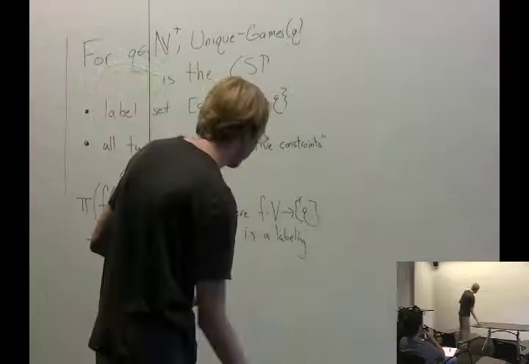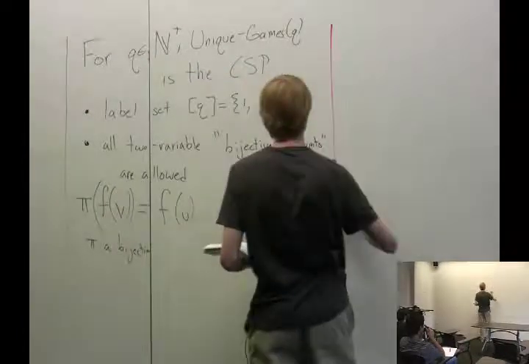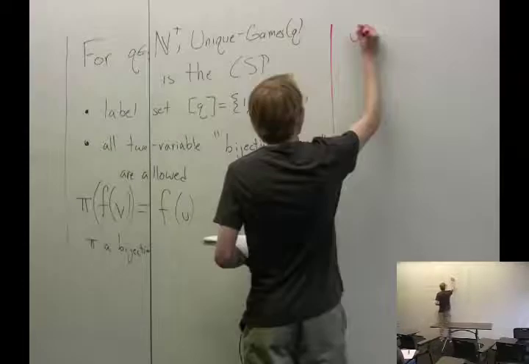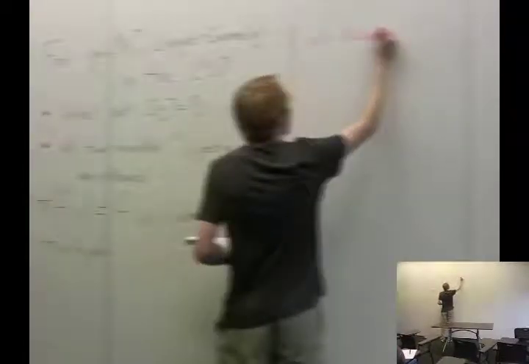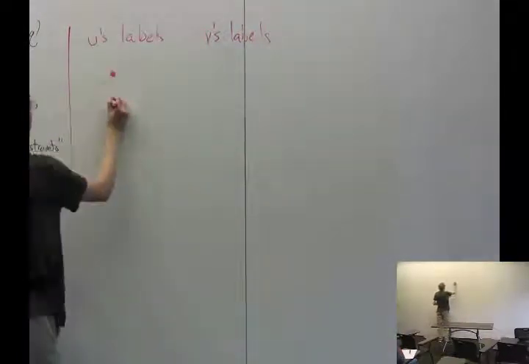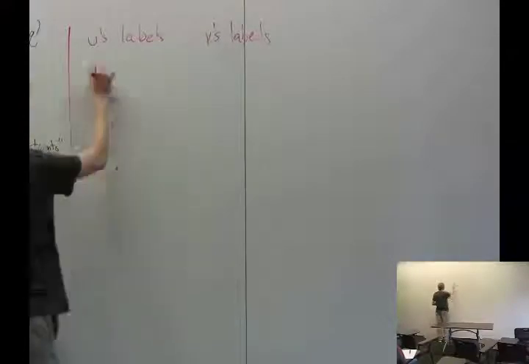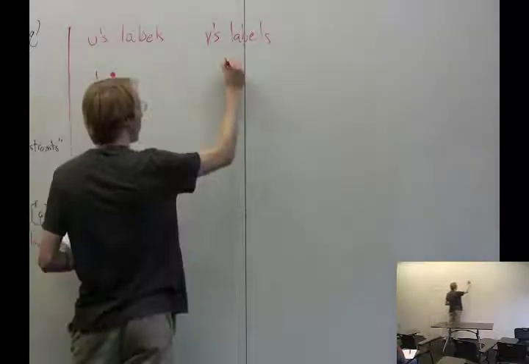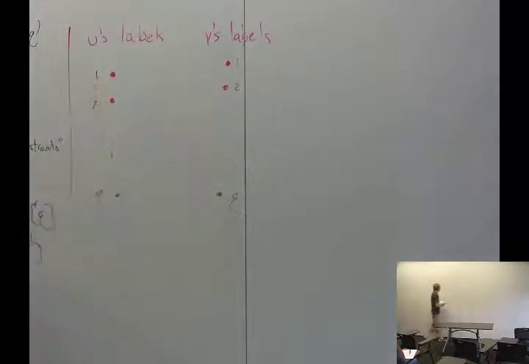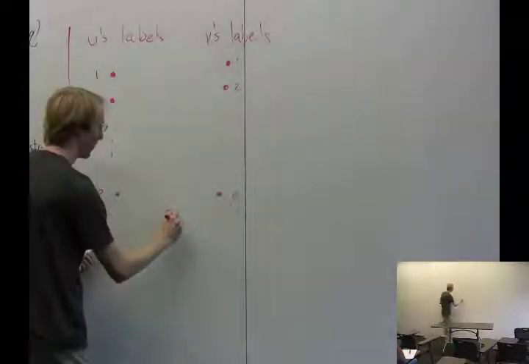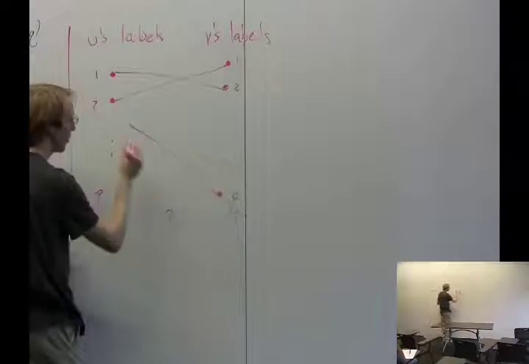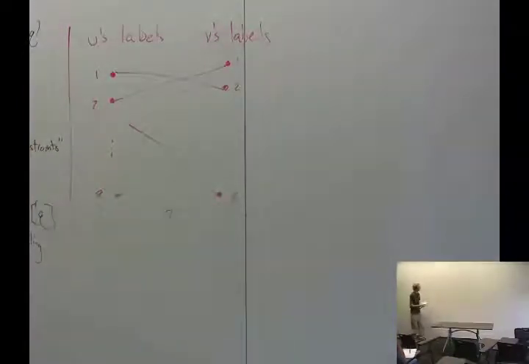Okay, so that's the overview of the problem. Basically, I'll just draw a little picture. I know everyone here knows what a bijection is, but I'll pretend like you don't. So you have variables u and v, so u's labels, and you can write out v's labels. And they come from this set of q different labels that you can give, 1 to q. And similarly for v's labels. And so there's this bijection pi that says you map 1 maybe to 2, maybe 2 back to 1, and q somewhere over here, and so on. So there's this matching on the graph.